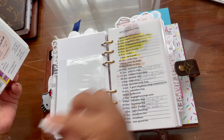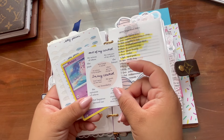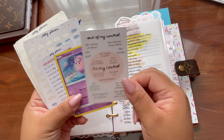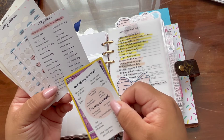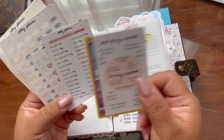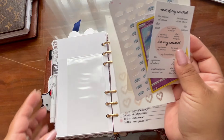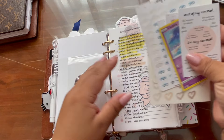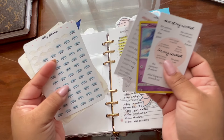This is on cardstock — I wanted something thick so I could add this adhesive pocket for my monthly planning. This is a little laminated holographic bow. I have the Robin card here — everybody loves the Robin card: 'what is out of your control and what's in my control.' It's a good reminder. This is a fresh holiday calendar — I need to add Memorial Day. These are little stickers I use to block off months once they've passed. A lot of people use different stickers — that's just the ones I like.